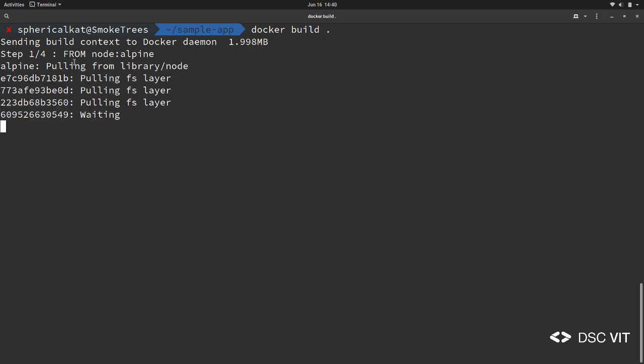Sending build context, it's pulling something from library, and I'll explain all the steps after we are done.